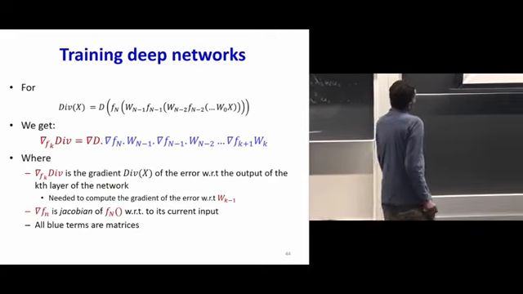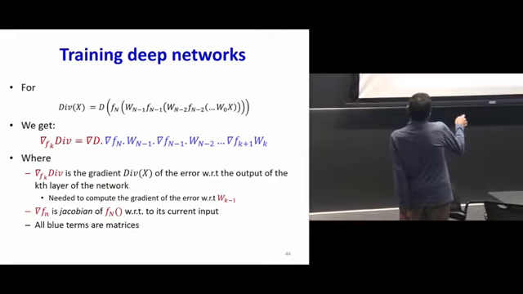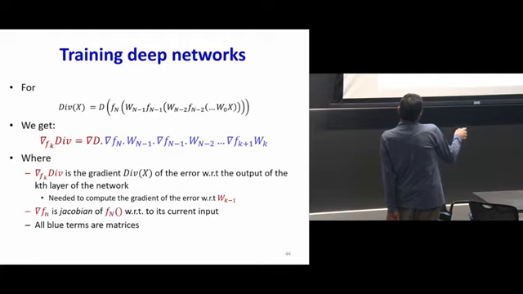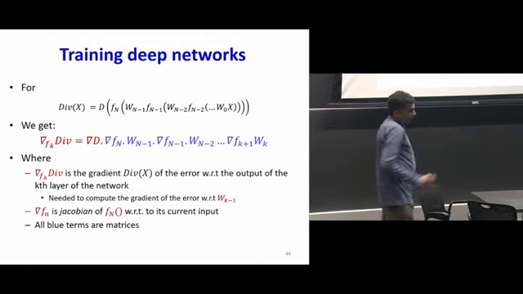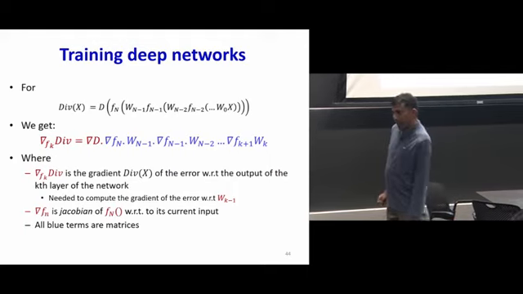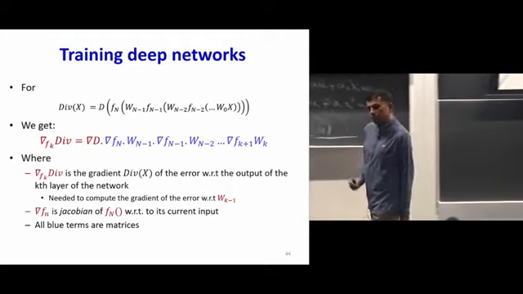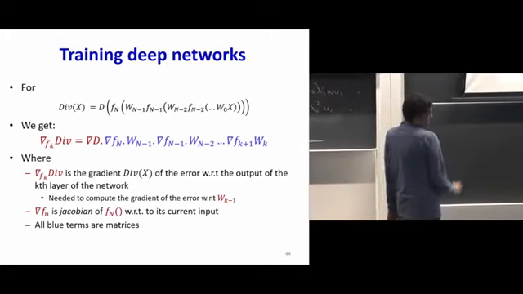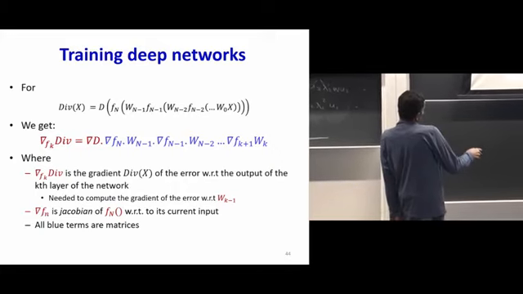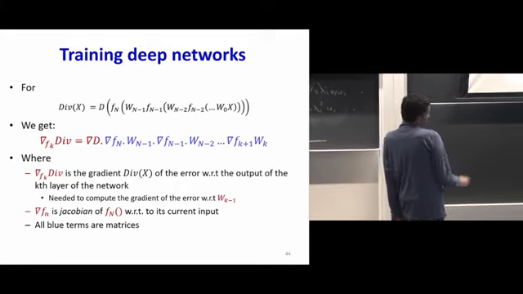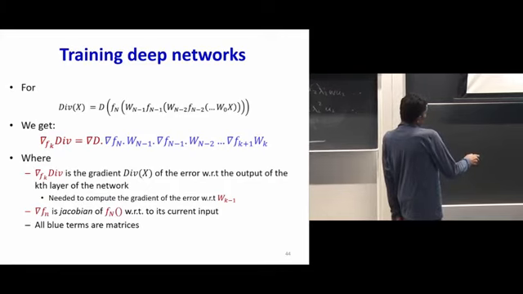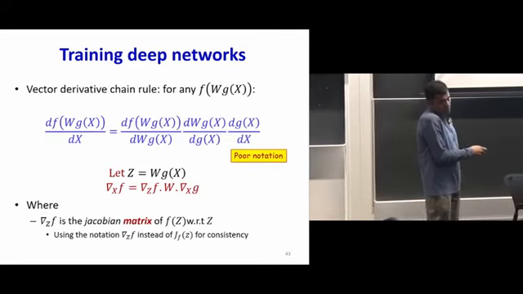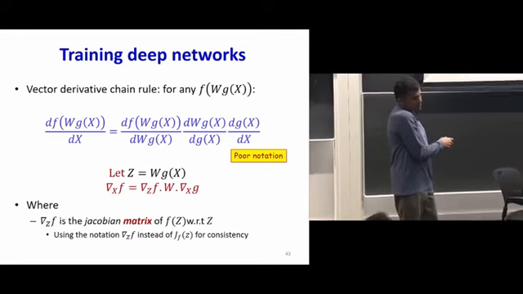So now, if I have this divergence function, which is a function of the output of the first layer, which is an affine combination of the output of the second layer, which is a function of the output of the next layer, and so on, right? So if I write it in this manner, then if I write the derivative of the divergence with respect to, let's say, any f_k, which is in the middle, I can write this using the chain rule as the derivative of d with respect to its inputs times the derivative of f with respect to its inputs times the next weight. We saw this. So I'm just building on this little principle over here, right?